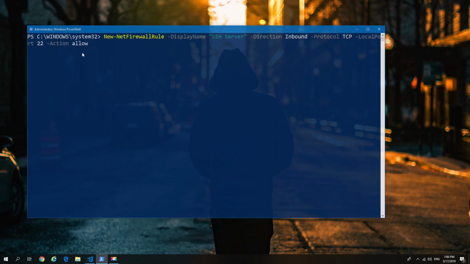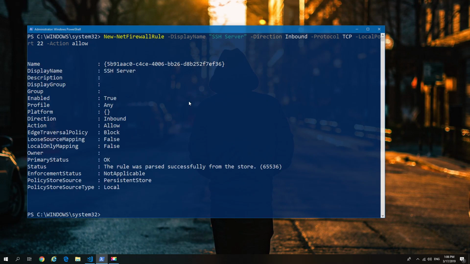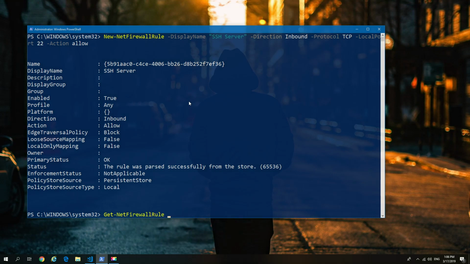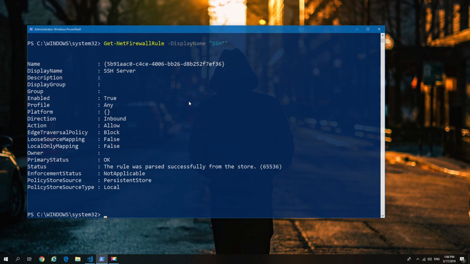So now we're going to go ahead and create a new firewall rule called SSH server. And you can see this is a very simple, straightforward configuration. All I've done is enter the ports. Now, if I want to display that, I can simply use SSH star and then return the matching rules to my query. So here we have the direction, the profiles, and you can see it's any because I didn't specify. And you can also see whether it's enabled or disabled. By default, when you create a new one, it's enabled, although we could disable that as well.